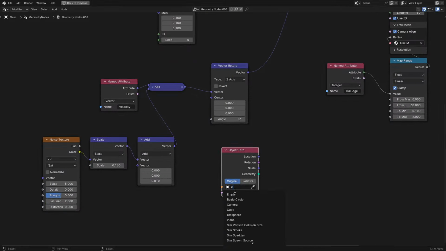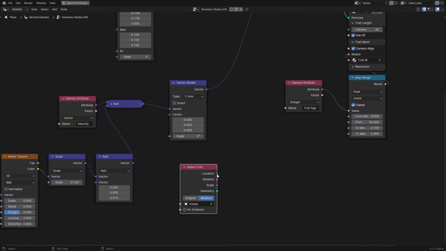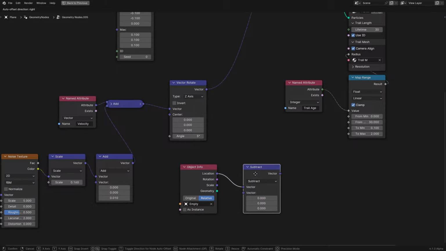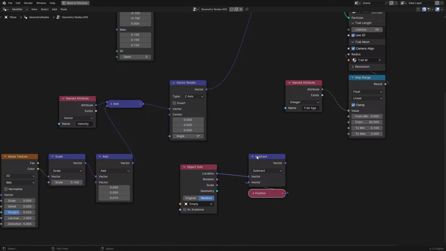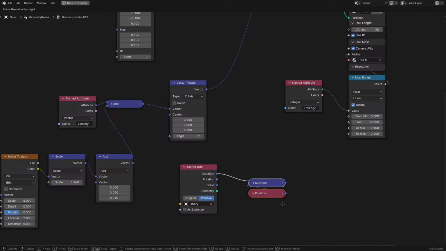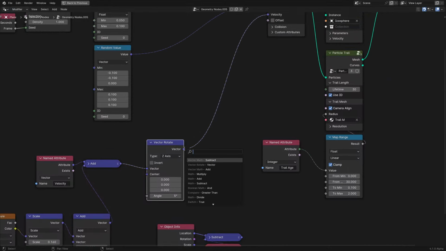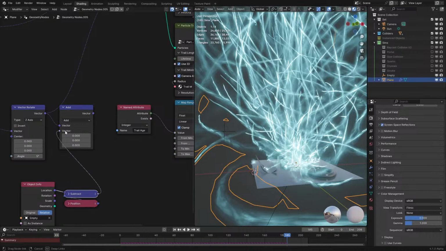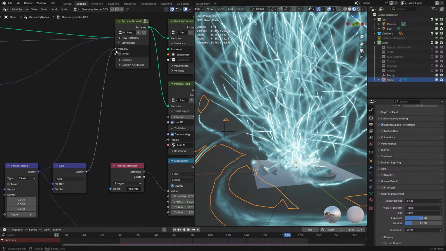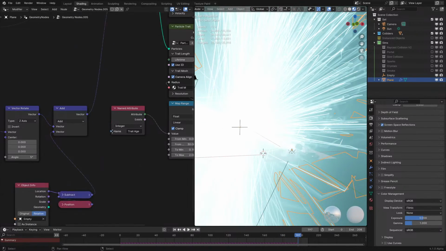With this, we're going to select the empty, set it to relative. And to do that, we need to subtract from the current position. Now this is a force to that object. It's just an offset to go there. So if I connect this into here, they will go there instantly, which as we can see is not quite the best.